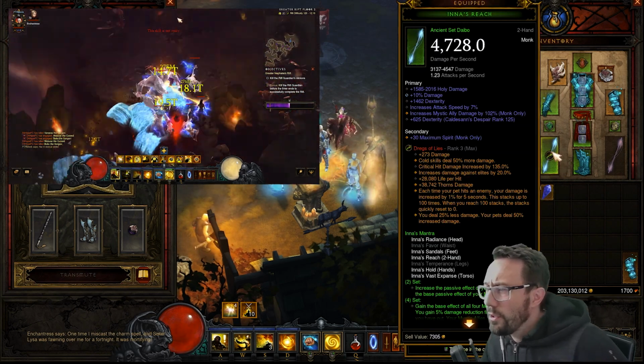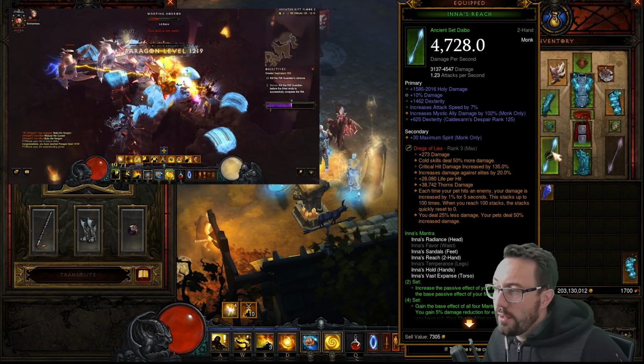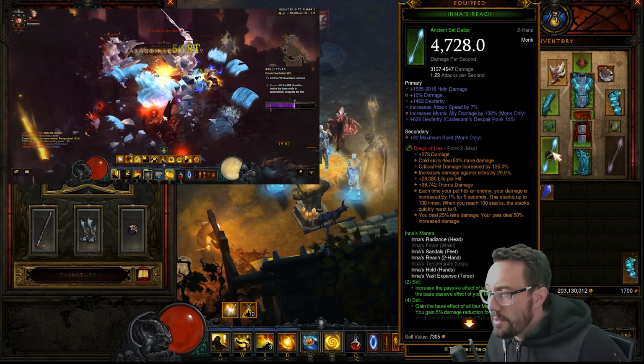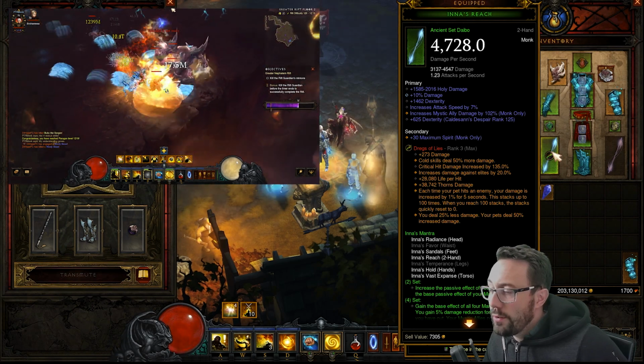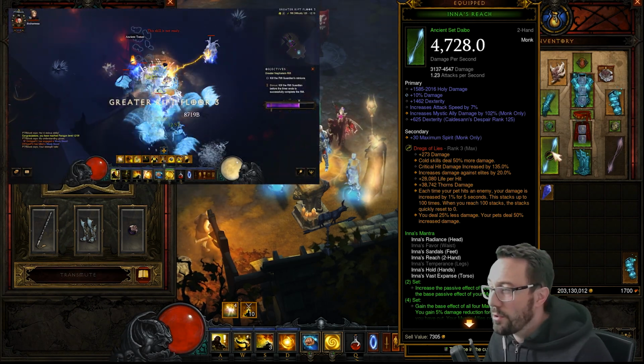Now, in terms of unlocking them, the stats ideally that you want on your Dreg of Lies is you always get damage, you always get crit damage, you always get damage against elites, you always get life per hit, you always get thorns damage. But the second property down there, cold skills deal 50% more damage. This can go up to 75, so this is the worst possible roll.